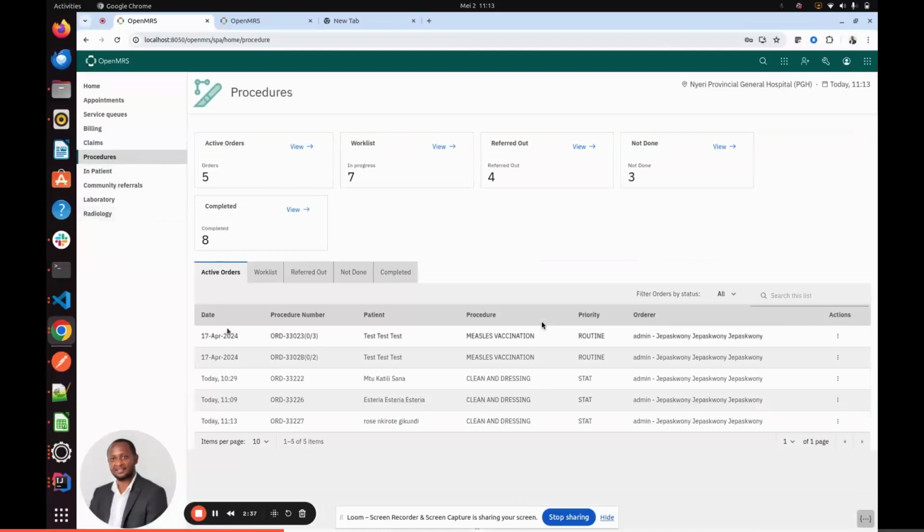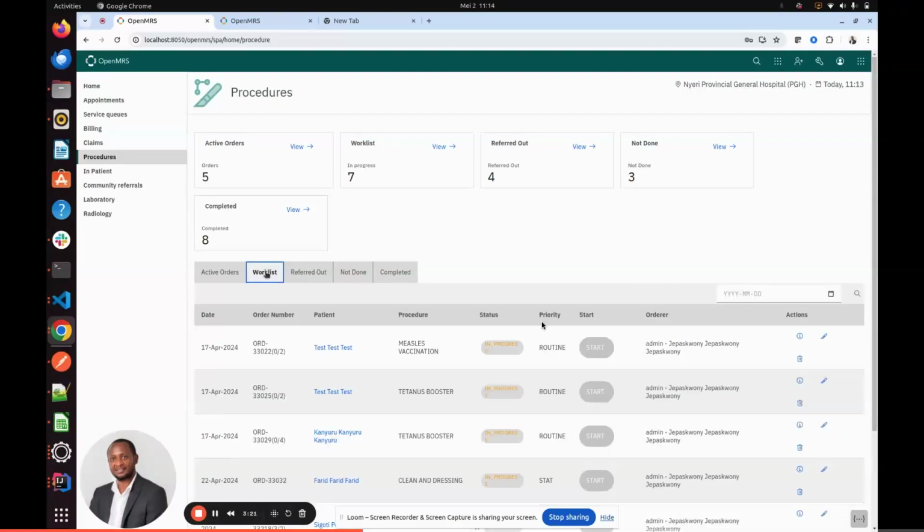So under procedures here, you find our orders down in the list, at the bottom of the list. Ideally here, we want to process the orders on a first in, first out basis. On this page, we have the upper part showing the metrics snapshot of the numbers of orders in their different states. And down here, we have the tabs that contain lists of orders and the different operations you can act on in those orders. So active orders, these are orders that have just been placed and not yet acknowledged by the providers who are supposed to do the procedures.